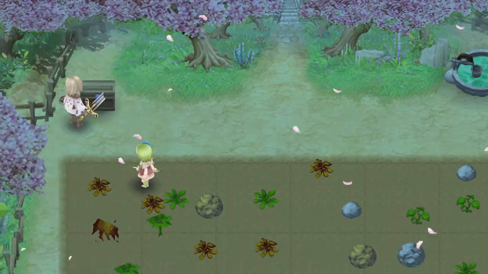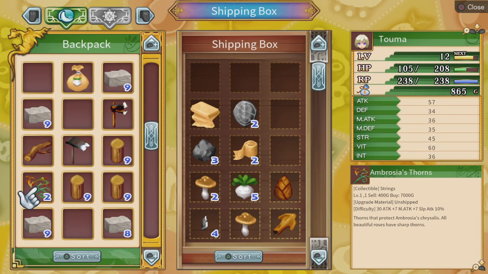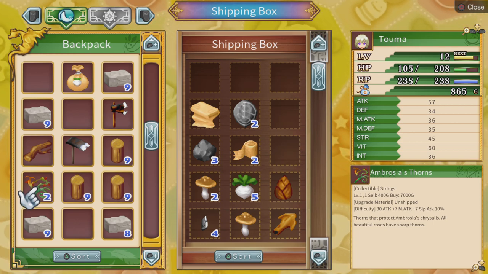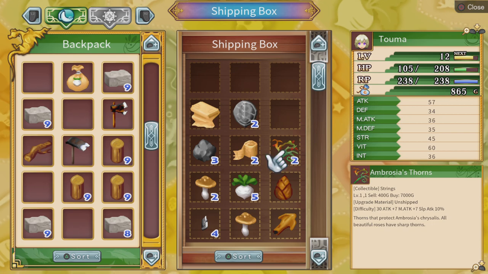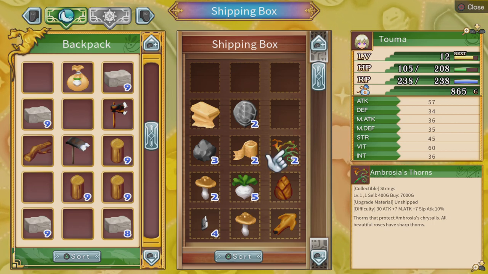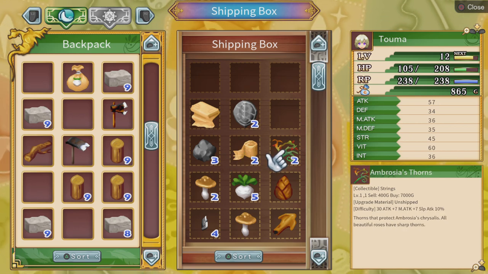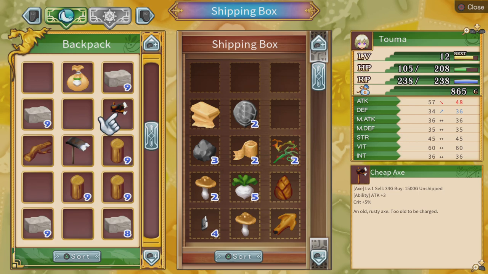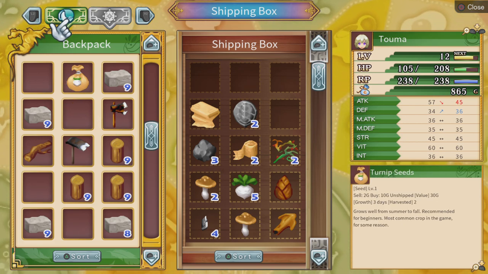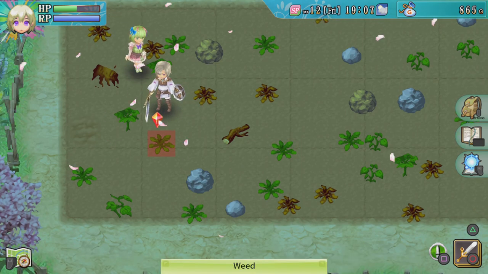I do not need these, ambrosia thorns, I think they're called? Yeah, ambrosia thorns. We don't need these. I did some research, and as it turns out, these are useless. What we need to befriend Ambrosia, the monster butterfly girl, is a special kind of flower, and she does not drop said flowers. So we actually have to grow them, and we need the ultimate versions of them.